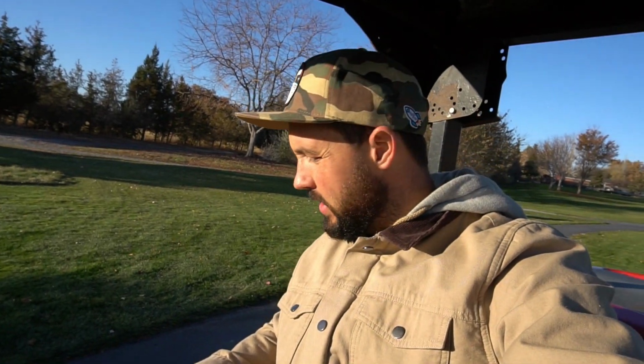So one of the biggest things about this unit in particular is just how comfortable it is to mow on. You have an armrest here, you have an armrest here. The pedal's very accessible. It's just a great unit. You can spend 8 to 10 hours a day on this unit and it doesn't really wear you out. It's a very comfortable mow.